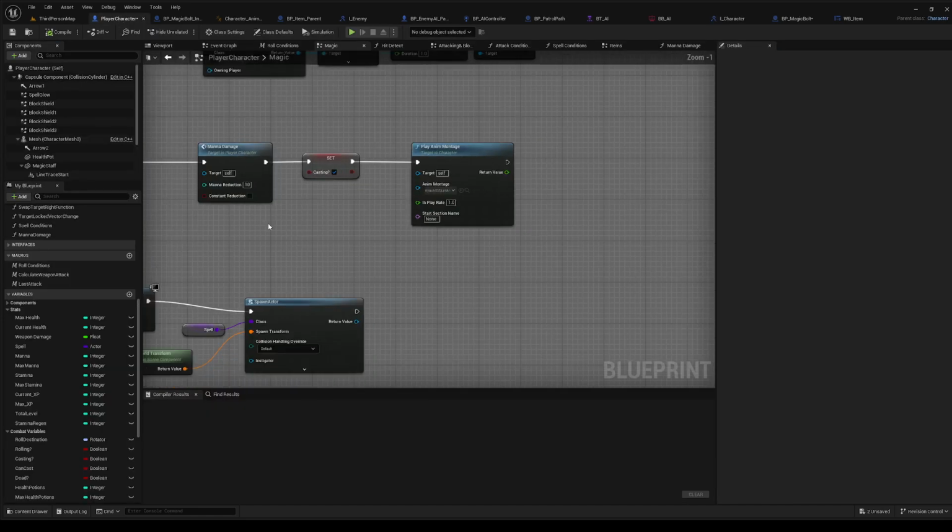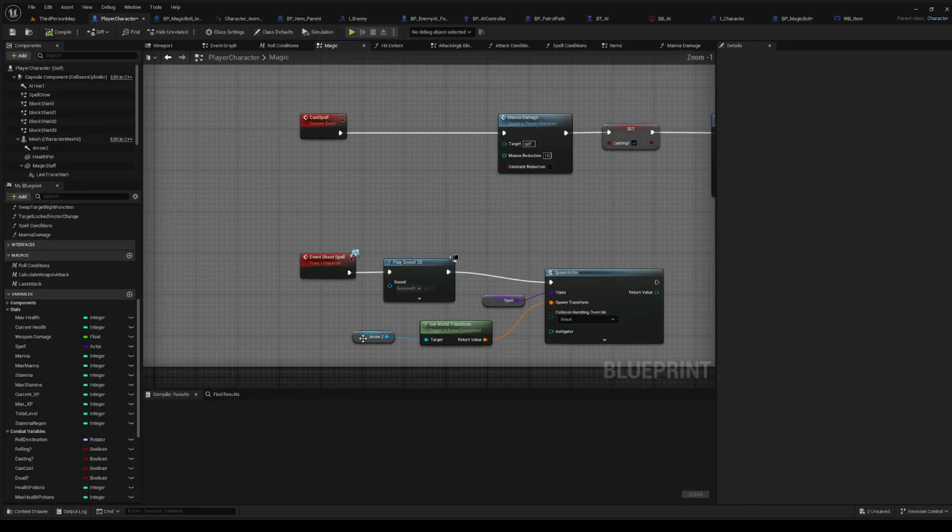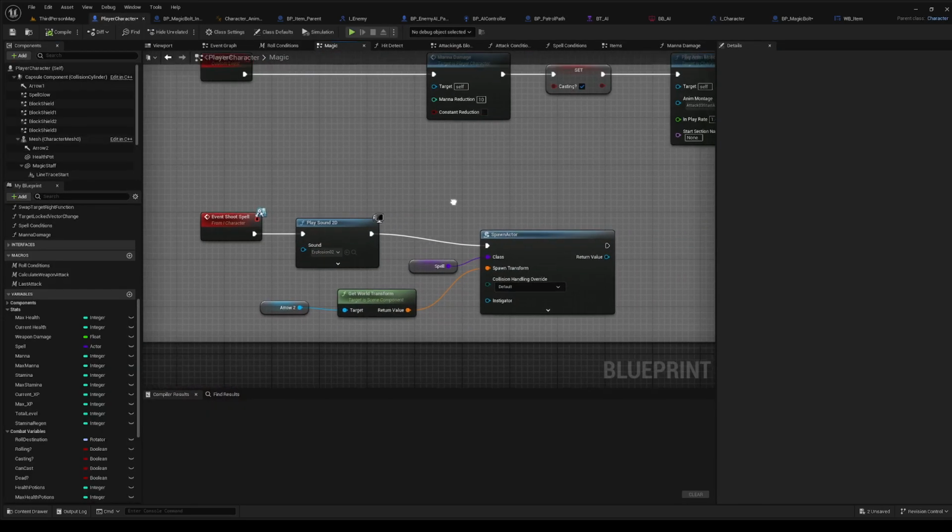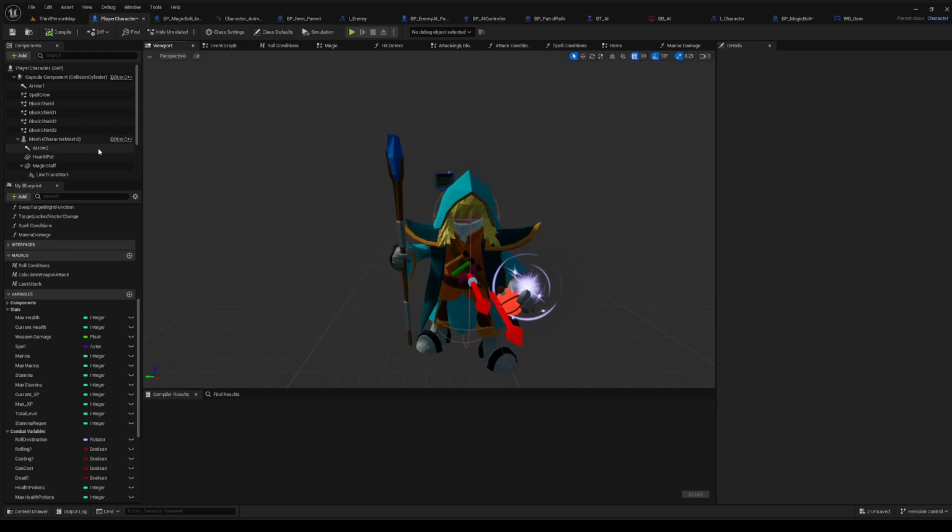So what the shoot spell function does is that, this explosion sound is just a debug, but the way the shoot spell function works is that it will actually spawn the spell actor from the arrow 2. So, if I go to player, this is just arrow 2.